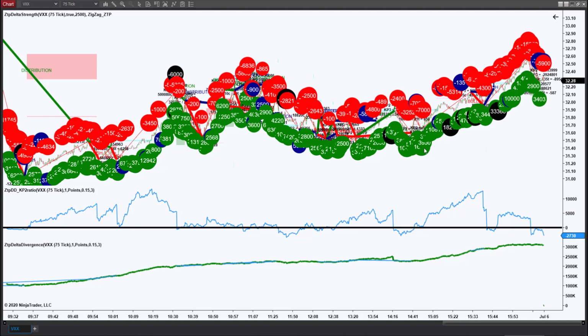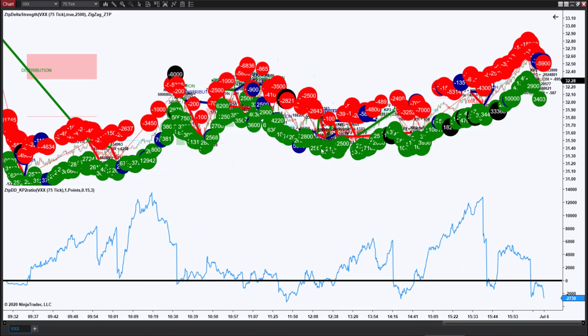What is interesting here is that the black line on the KP2 ratio is set at 0, and you can see that from basically the start of the day, the cumulative delta was just on a straight line up. Now, what I find interesting is that there was a significant amount of delta strength, large order buying, but it was being absorbed in the form of limit orders, and that's what's being told to us by our KP2 ratio.